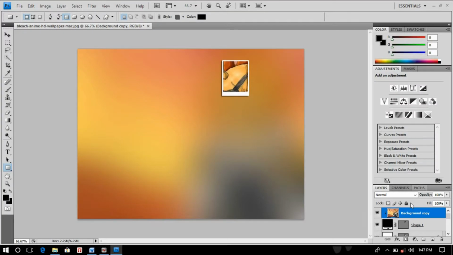Select the white, black, and background copy layers by clicking on them one by one while pressing the Ctrl key on the keyboard.